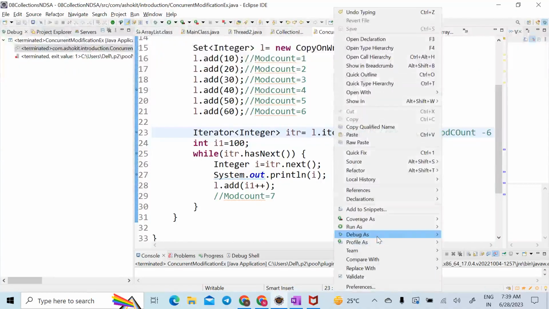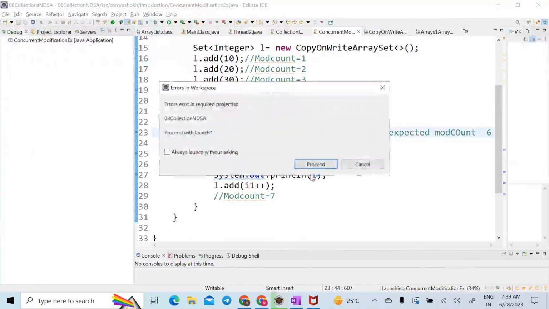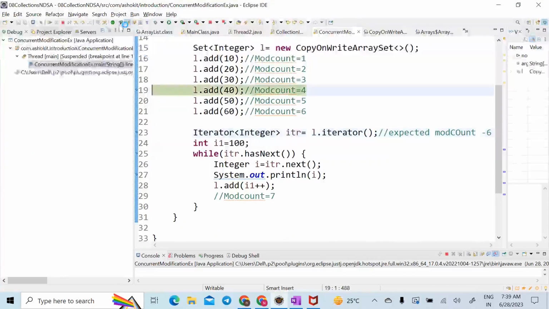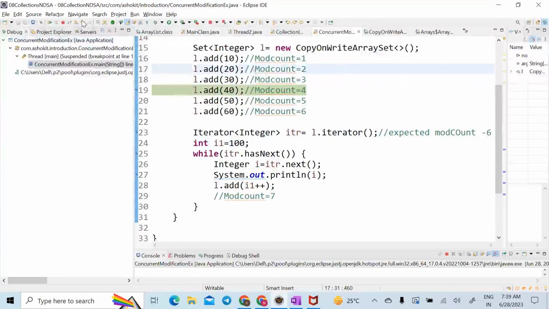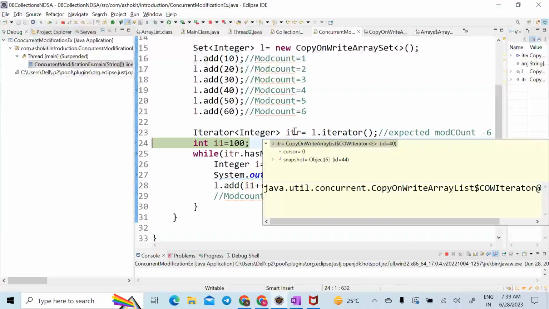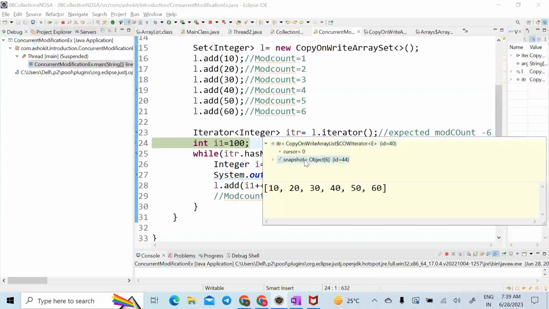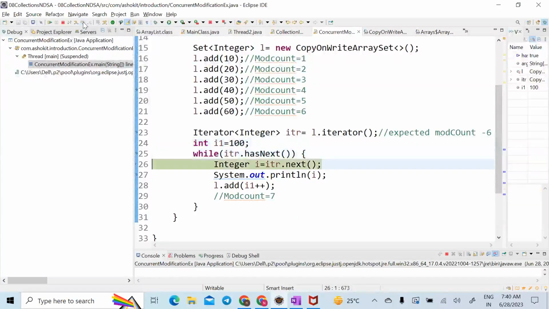Debug as Java application. You can see it has 10, 20, 30, 40, 50, 60. Okay, i equal to 100. Now hasNext, it is printing. i plus plus means first it will add 100 and then the i value will become 101, right?